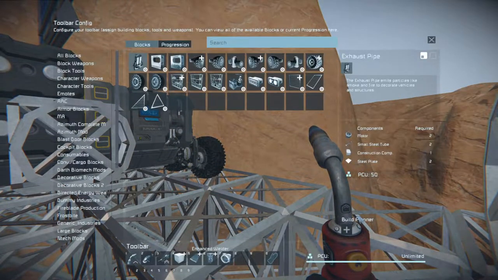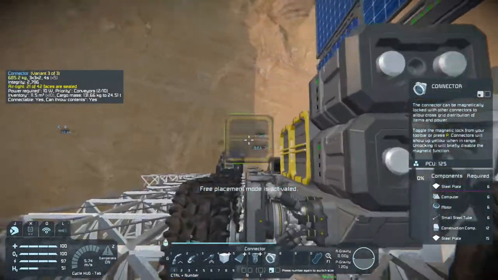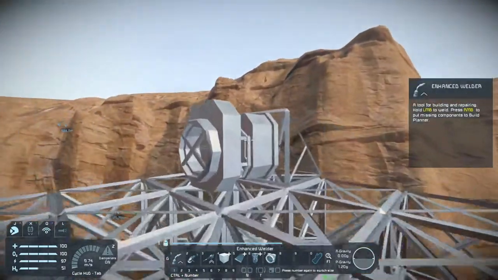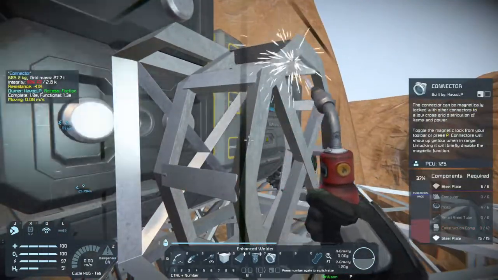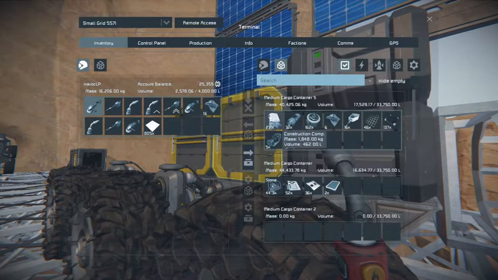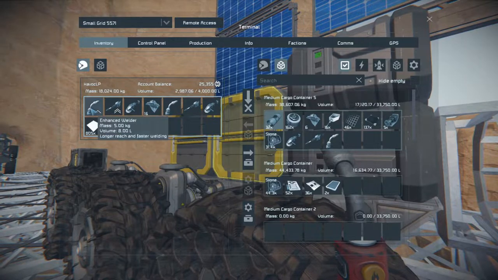Hold on. That's in our build planner, so why? Oh, it's probably pulling out the small grid version. No, it's not. I don't get why it's not working. Let's see, we don't need you, you, or you.